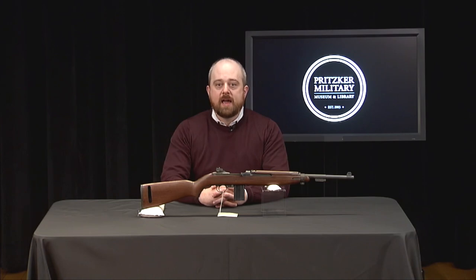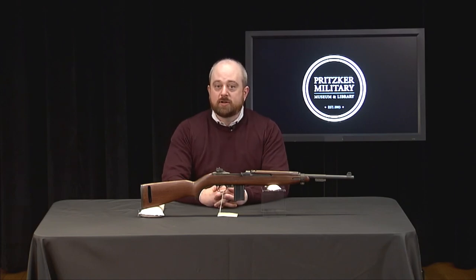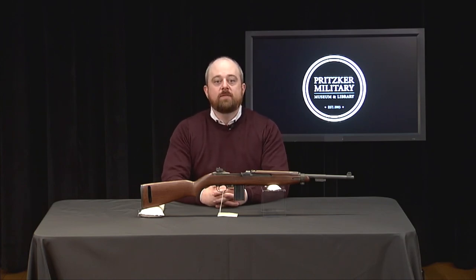Production of the M1 carbine began in the fall of 1942. In total, over 6 million M1 carbines were produced during World War II — 2 million more carbines than M1 Garands. The carbines were built by 10 different manufacturers, with over 2.5 million of them made by Inland Manufacturing Division of General Motors. Other major firms included Winchester, Underwood Elliott Fisher (which made typewriters), and Saginaw Steering Division of General Motors, each making over 500,000 carbines. Two Chicago companies made M1s, one of which was Rockola Manufacturing Corporation, which made jukeboxes. So many M1s were made that production ceased completely after World War II, and all M1s used in the next 30 years were either surplus or refurbished from the original production run.